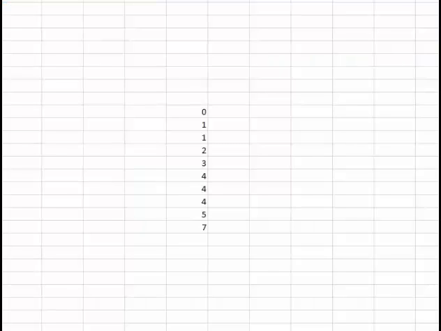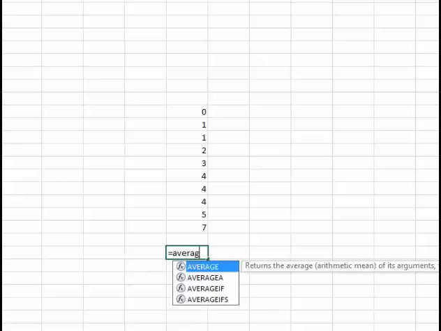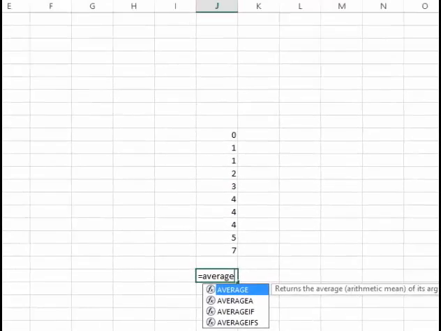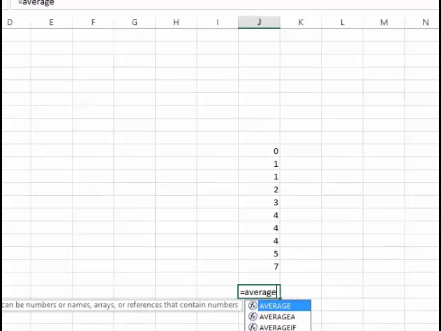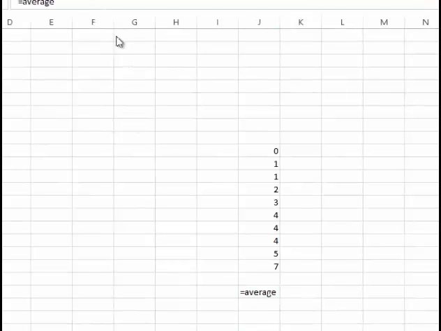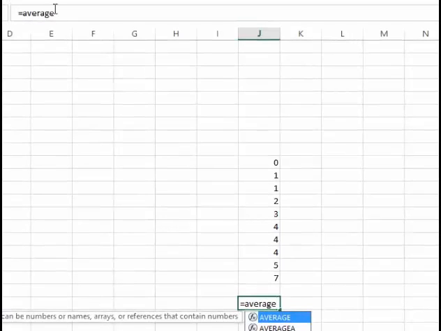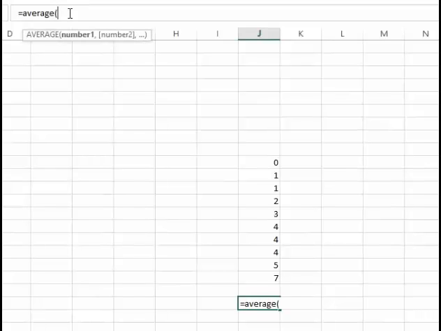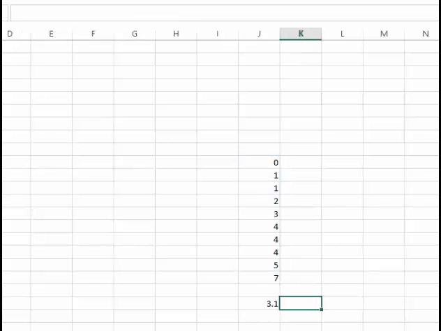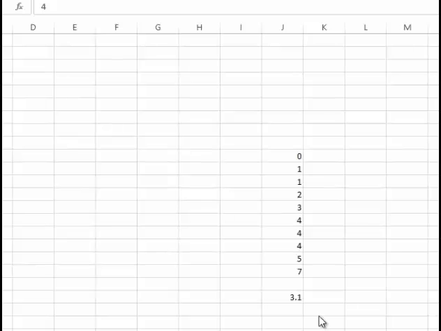If you happen to use Excel, or really any spreadsheet program, and you want to find the mean, by the way, you can use the average function. You can just type equals average, and let me put the top over here so you can see the formula bar. Put a parenthesis and put all the numbers you're talking about. Press the tab key, and you can see it's 3.1. I guess I must have mistyped something. Of course I did. I put an extra 4 here, so that's a mistake.